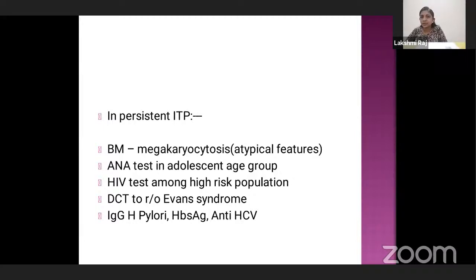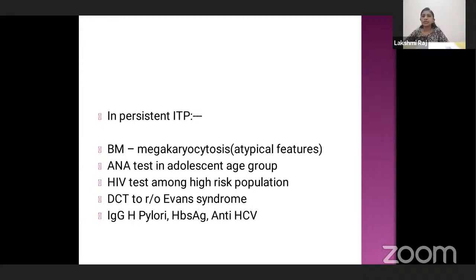Like, or we have a clinical suspicion that it is not ITP, it is something else. If the child is having a splenomegaly, if there is a family history of some disease, or if there is a suspicion of hepatitis, in those cases, we may have to do other investigations also, apart from the blood count and peripheral smear. Otherwise, for a simple case of ITP, if we are satisfied that it is ITP, then we don't have to do other investigations, just a complete blood count and peripheral smear. And if it is a persistent ITP as well as chronic ITP, we have to do bone marrow.